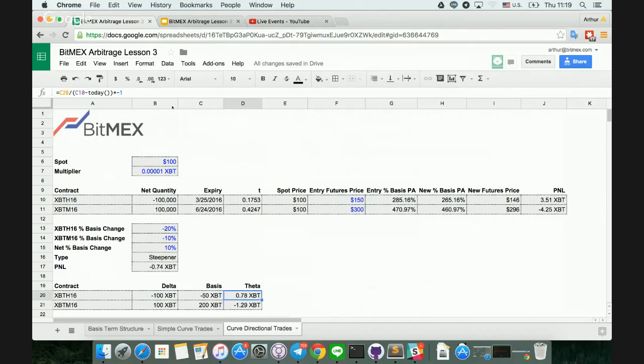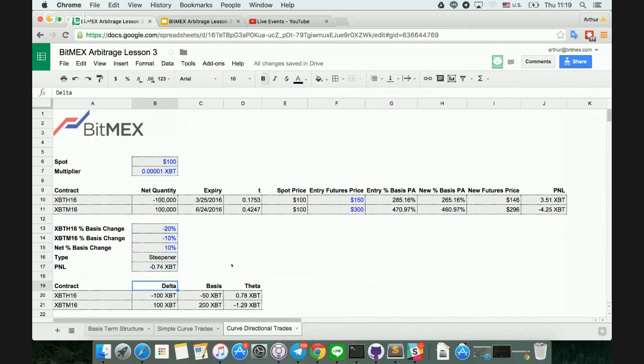So we multiply this by -1. If we are long something, i.e. paying fixed, we have a negative theta. Every day we lose money because that is the interest rate that we're paying for this leverage and for this position. Now, this is a situation. We've put on a curve steepener, i.e. we want the differential to increase. However, the differential increased by 10%, but we've lost money. Why is that?